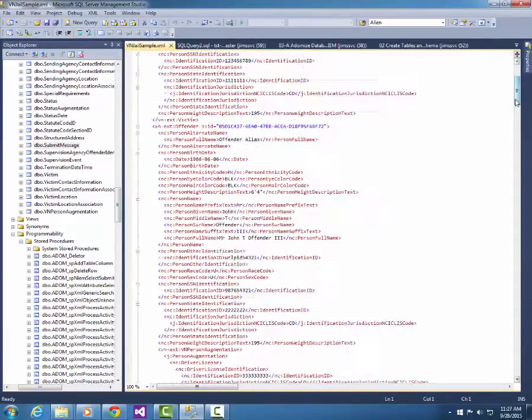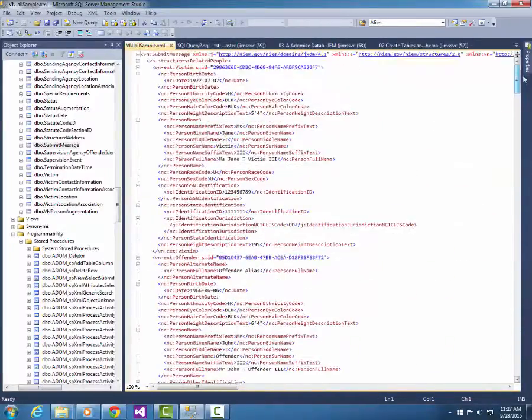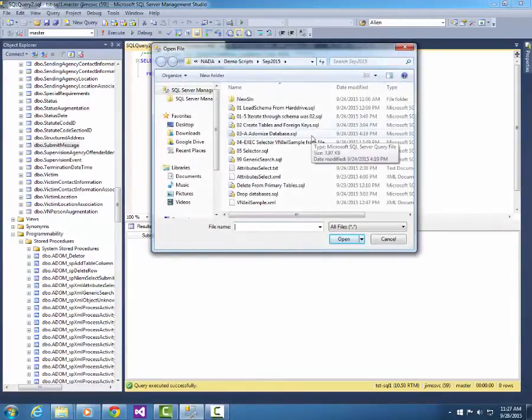This is the VN Jail Sample XML document contained in the VN IEPD. We're going to use this document to simulate the data extraction process and import the data into the SQL table structure.